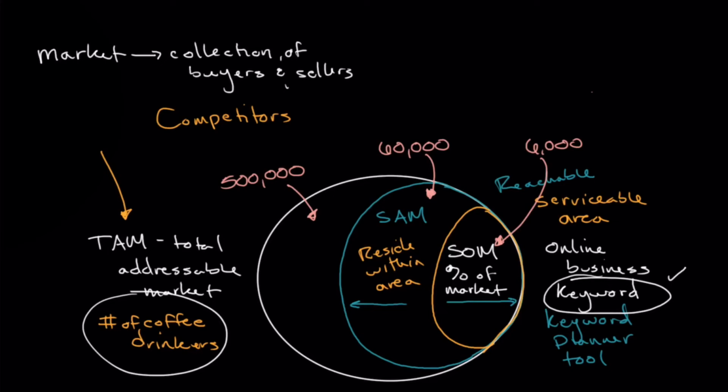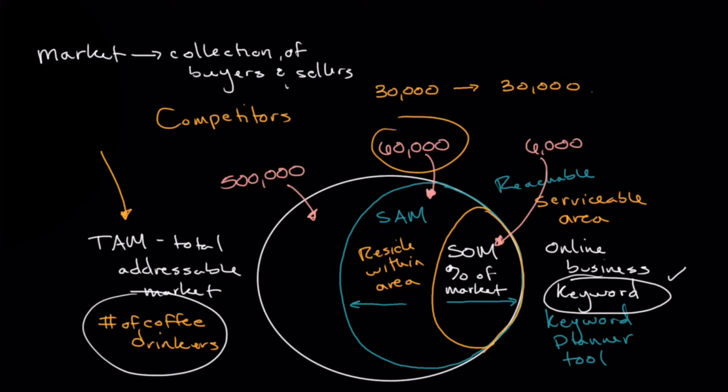So as an example, let's say in the serviceable area market there are 60,000 people, but there are 2 coffee shops already in that area. Well, in theory, you could say, that means we have 60,000 people, so every coffee shop currently is getting 30,000, right? 60,000 divided by the 2 existing coffee shops. So if I go into this market, then I'm also going to get 30,000 people.